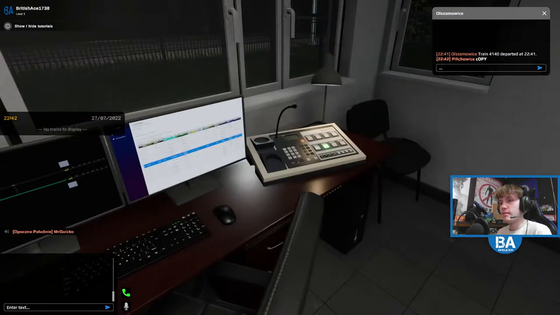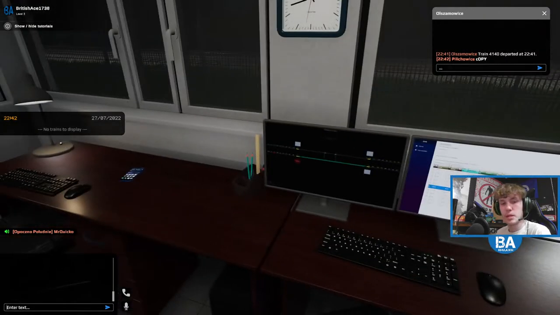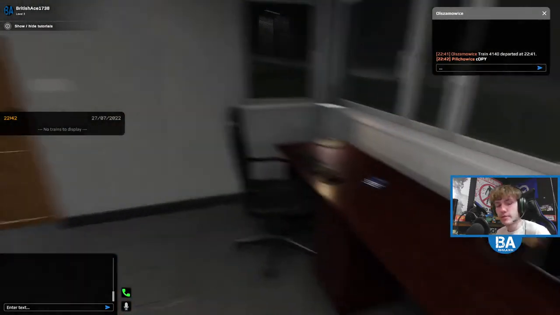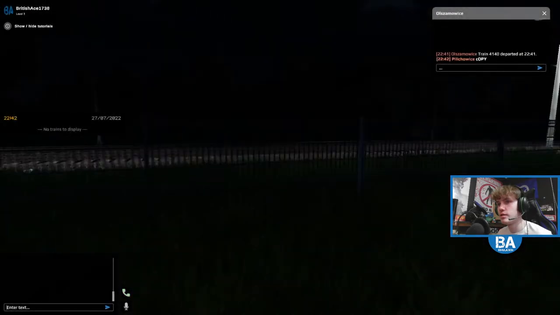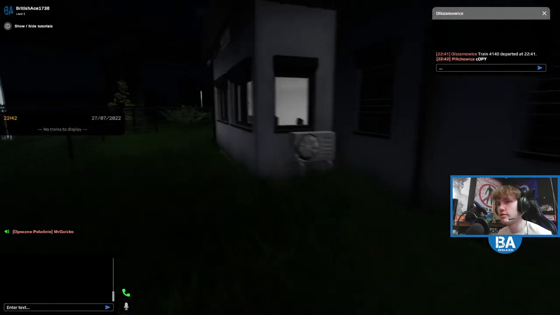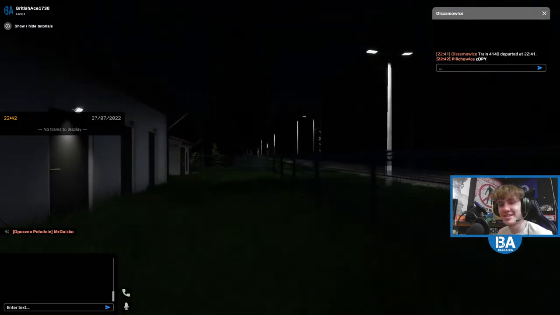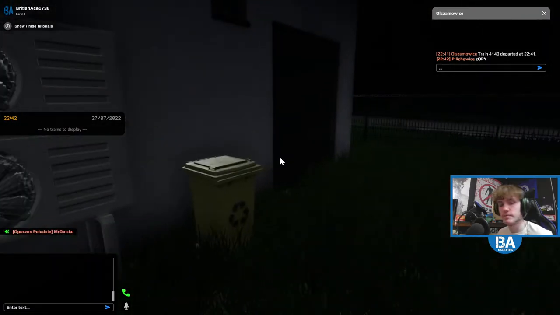So I've got to wait. Have you got an AI signaler up the other side of yours? Yep, let's have a look. I've got an online player. I'm the last signaler this way. What happens if I go outside? Will it still be on the call? I wonder. You still there, Quicko? Yep. Yeah, I'm outside and I'm still on the call. Hello? Yeah. So I should see that train coming through fairly soon.